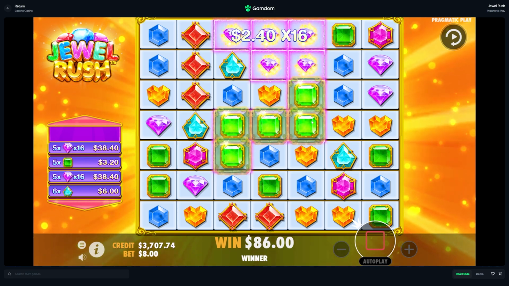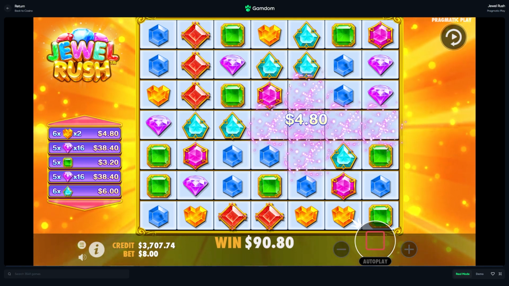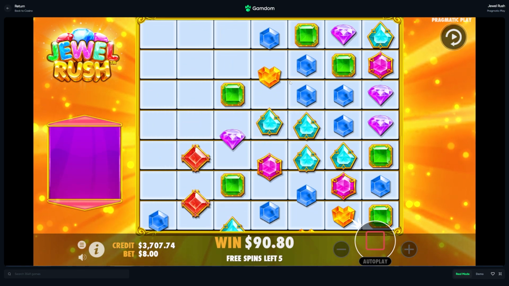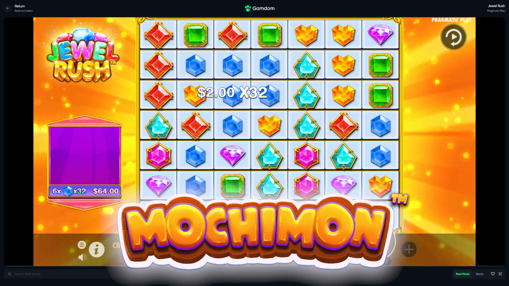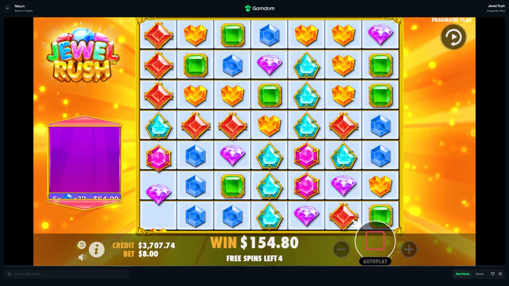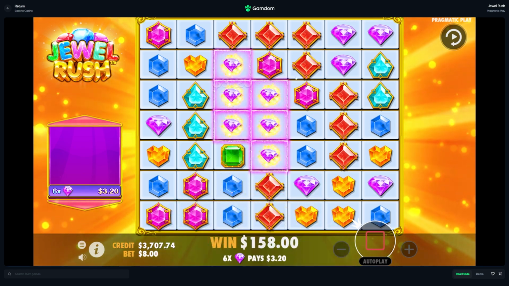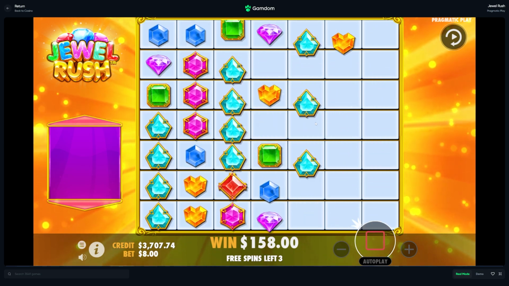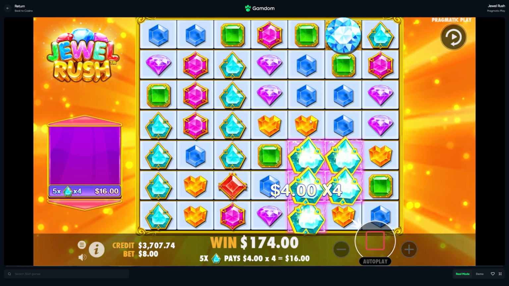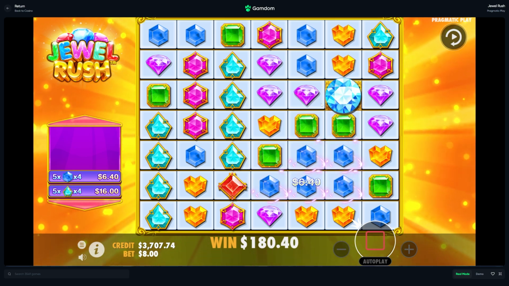Like I was just saying, this is one of those slots I kind of like the reskin more than the actual slot. Sugar Rush has Mochimon, and Gates of Olympus has Starlight Princess, which I like pretty much evenly. But this one I definitely like more than Fruit Party, mainly because I had a really good win on it last time I played. So hopefully we could see something like that again.